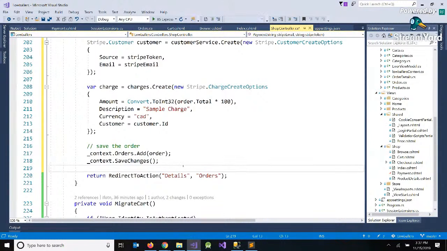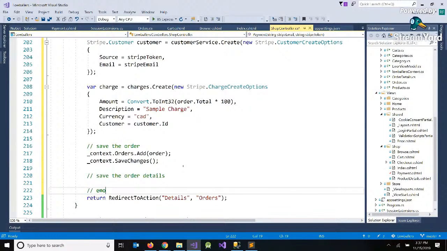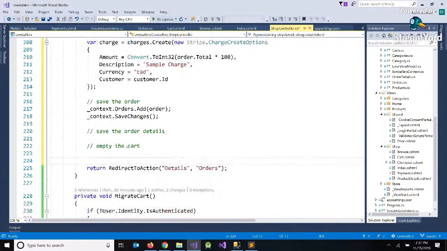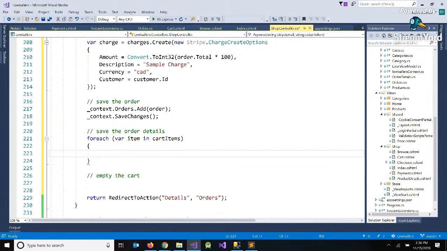So this will insert all the order data to the orders table. But now we also need to save the order details and empty the cart. So we're going to create a new order detail record for every item in the cart.